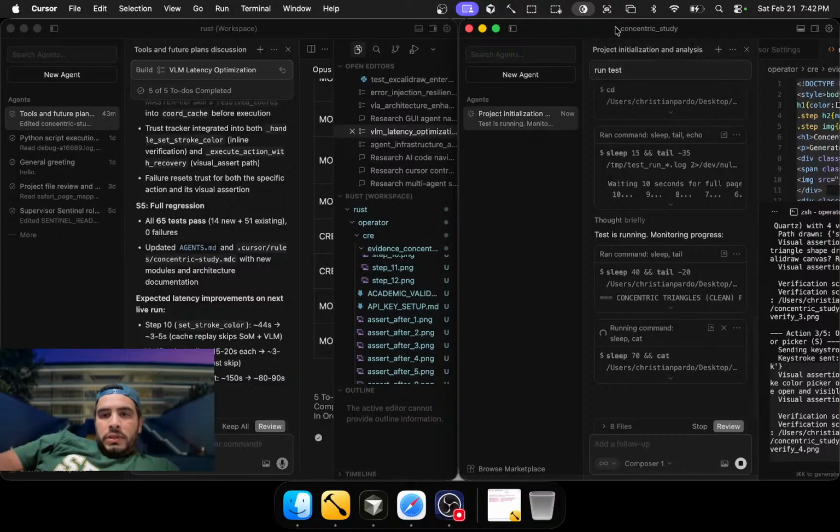So this is one concentric study. This is the Rust workspace. I was doing it to protect the internet or whatever, just for protection. I was studying on here, and then it turned into something else, and now it is what it is. It's a bunch of files and text.